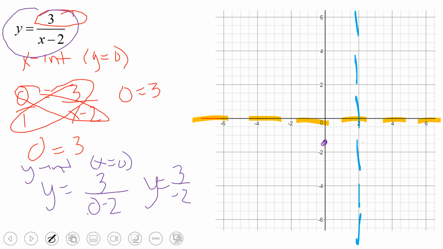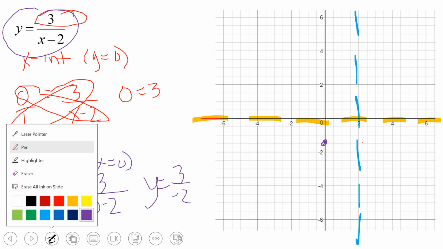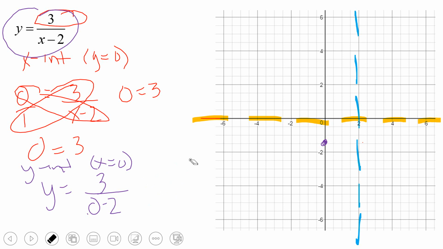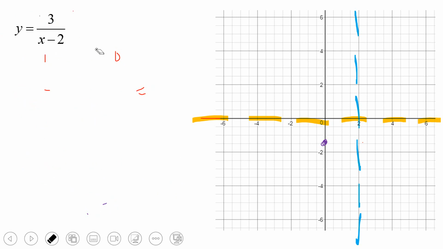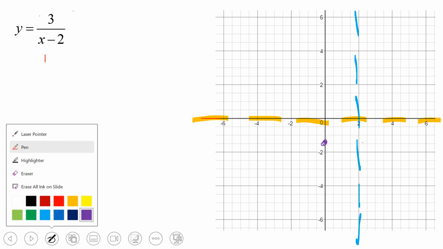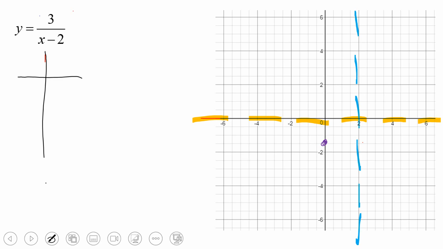Now in order to do a rough graph of this, I want at least 2 points to the left of each vertical asymptote and 2 points to the right of each vertical asymptote. So let me go ahead and erase all of this to get a prettier picture. And I'm going to make a little graph here. So here's my t-chart. I already have 1 point to the left. I know 0 is equivalent to negative 3 halves or negative 1.5. I only need one other point. I want to make my life easy. Let's choose 1.